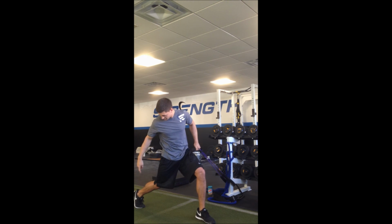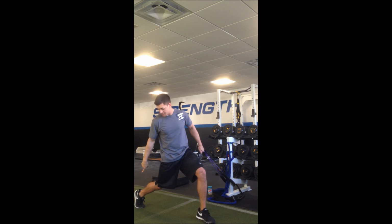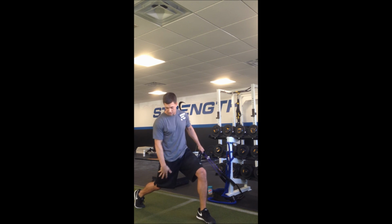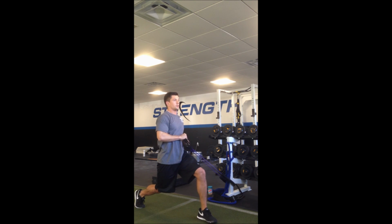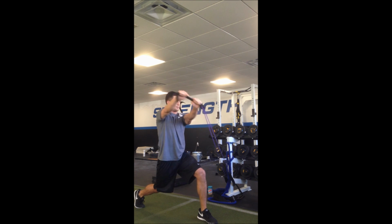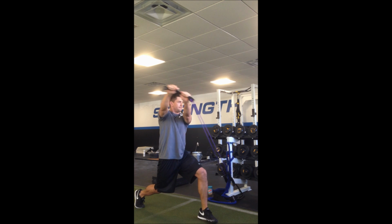And finally, lunge or stride position here. The same principles apply. Vertically stacked position from my head all the way down through my hips. I'm pushing into the back toes to engage the glute. You'll feel this muscle stretch. You'll feel this muscle kick on. Again, trying to resemble what we're working on in our stride. Full extension away from the pitching rubber. Separating our upper body away from our lower body. Here, lunge stance, up and away. Peeling the upper body away from the lower body. Hips, belly button, stay straight ahead.